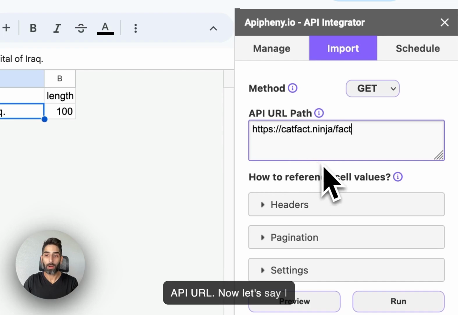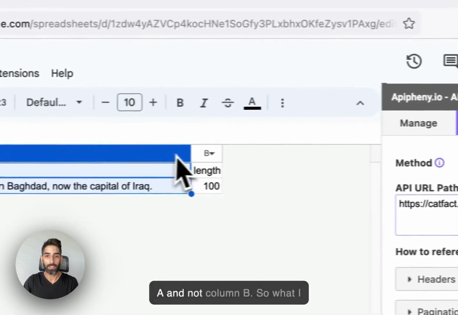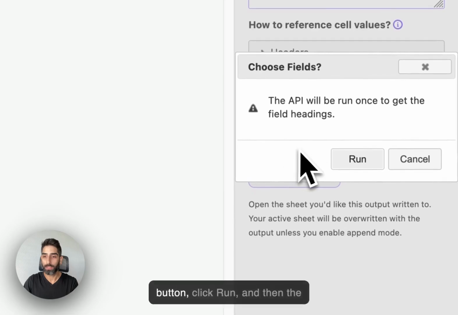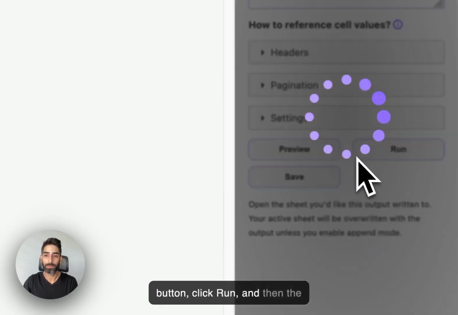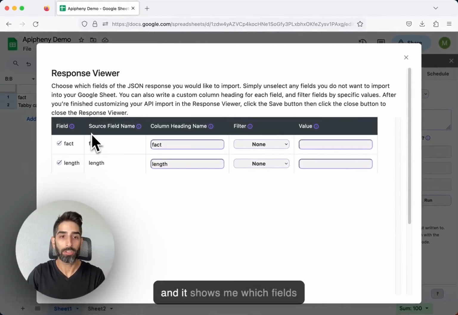Now let's say I wanted to only import column A and not column B. So what I can do is click the preview button, click run, and then the response viewer will open and it shows me which fields will be imported into my Google Sheet.